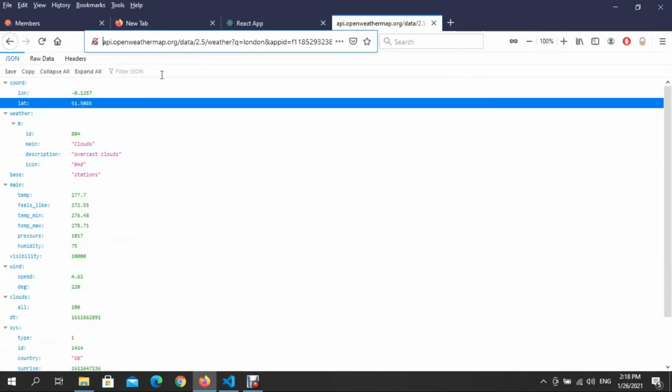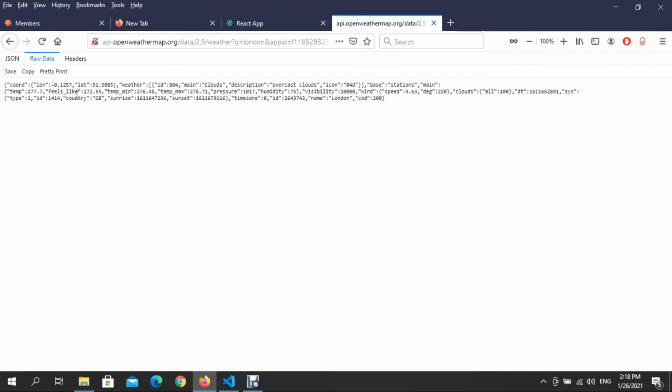Also go here, raw data. Okay, in raw data you can understand things better. It's a little bit nasty. Maybe there is an extension about Firefox. I'm gonna install it. You can understand better. Okay, we got an initial object, as you can see. Then we got the codes here. Here we got an object again with some things. We got the weather. The weather has an array. We got an array here. Look here, the array. Inside the array there is the main, the clouds, descriptions. Then we got a base. We need the name. Where is the name? Here is the name. Okay, this is the name, guys. Right.